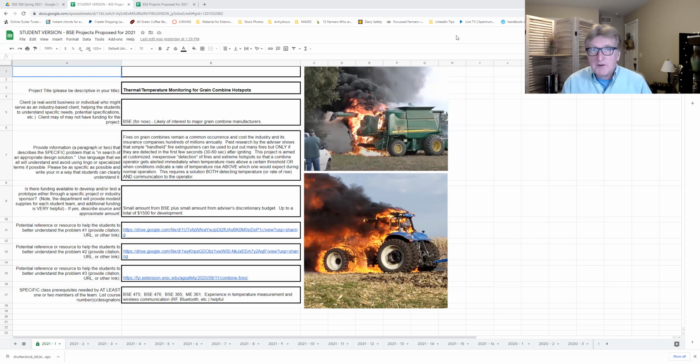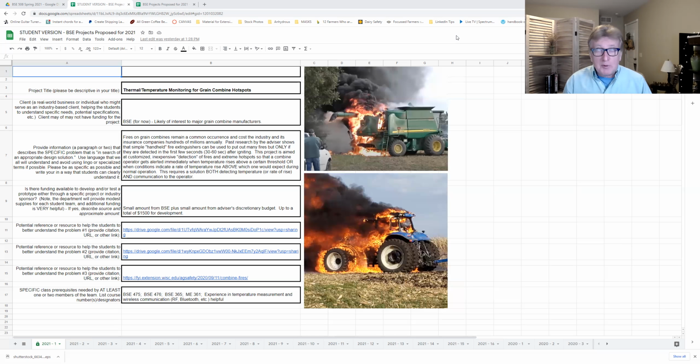What's really critical is that if a farmer has a fire and wants to put that fire out with a fire extinguisher, you have to be able to detect that fire. You have to detect the fire within about the first 30 to 60 seconds, because if that fire burns longer, you risk losing the combine altogether. So the idea of this is to create a monitoring system. We often monitor engine temperature by measuring the temperature of the coolant, but what I'm talking about here is monitoring the envelope around important areas like the engine compartment, and either monitoring for just the raw temperature, the actual temperature during operation, or possibly looking at the rate of temperature rise.